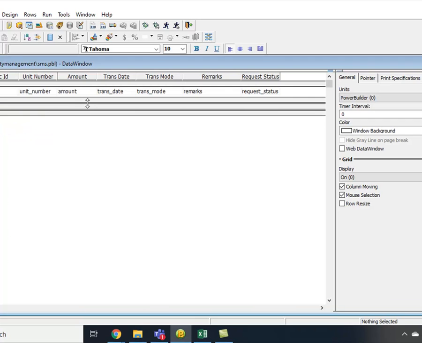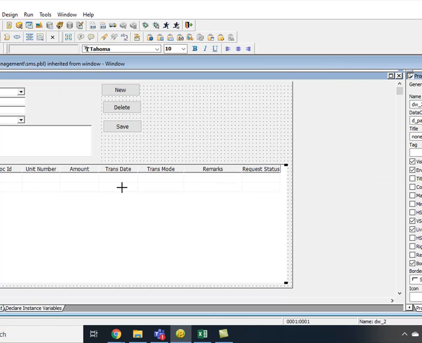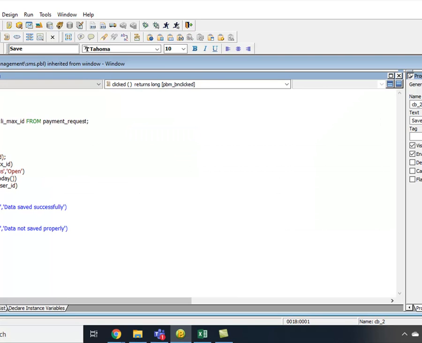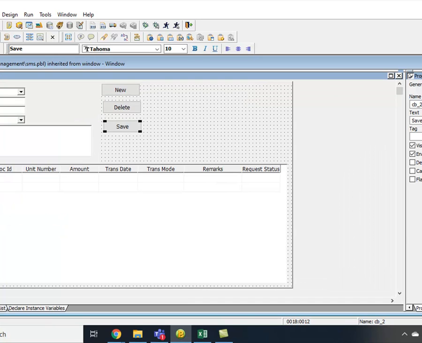I should not display others' transactions in this data window, right? This is a kind of user specific data window. When I am saving, I am retrieving, just to check whether my record is saved or not, because it again goes to the database and brings that information. So what I should do here is pass gs_user_id, because I didn't pass the retrieval argument, and when I'm retrieving it, it is asking, hey, please give me the user id.